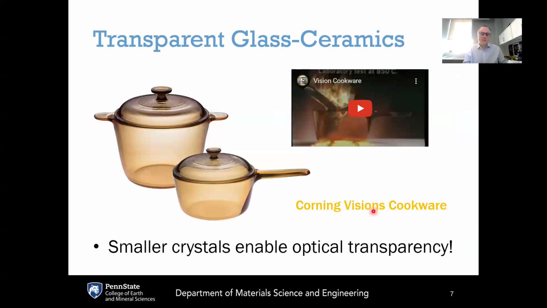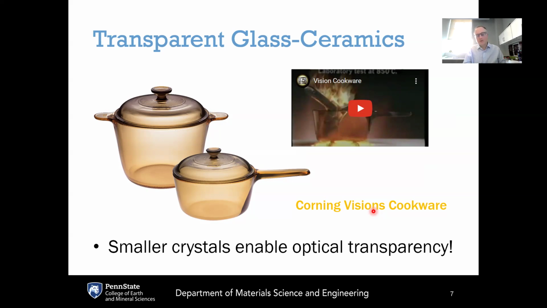And let's suppose that we wanted to make a glass ceramic transparent. The way to do that is to keep the crystallite size small compared to the wavelength of light, such that if the wavelength of visible light is passing through our microstructure, what it sees is an average of the refractive index of these much smaller phases, as opposed to seeing an interface between phases.